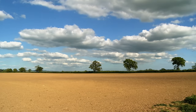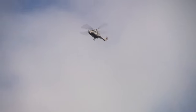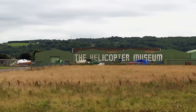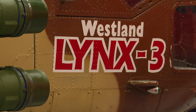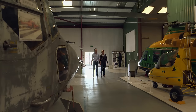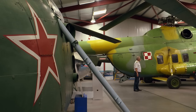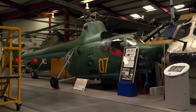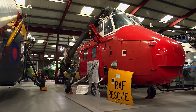The choice of Somerset could not be better for keen pilot Bruce, as the county has strong links to Britain's aviation industry and now boasts the world's largest dedicated helicopter museum. Located on the former site of Westland Aircraft Limited in Weston-super-Mare, helicopters were manufactured here for decades. The museum's 100-strong collection includes rare examples from Russia, America, France, Germany, as well as the UK.